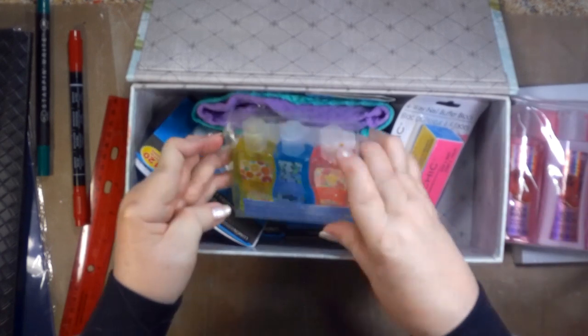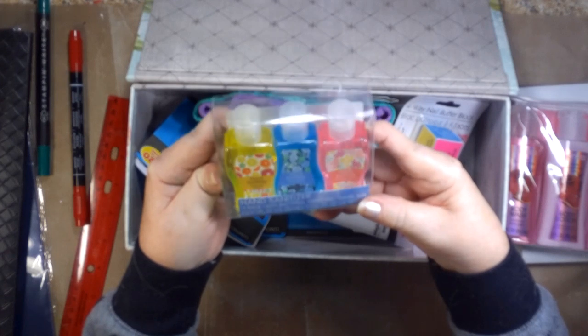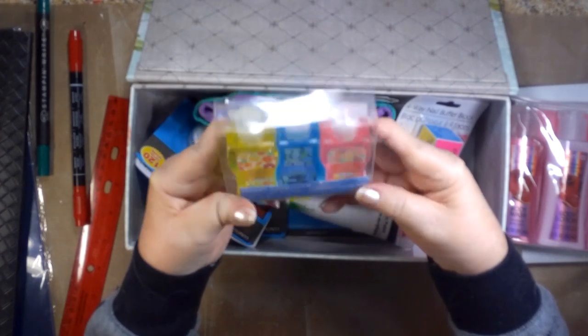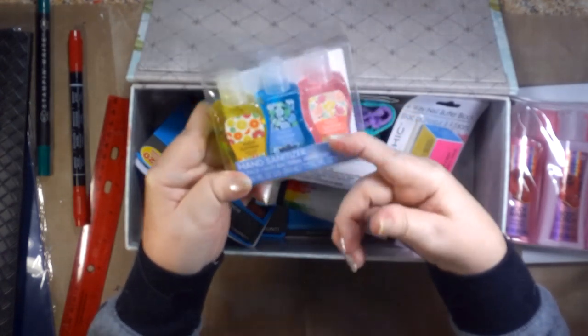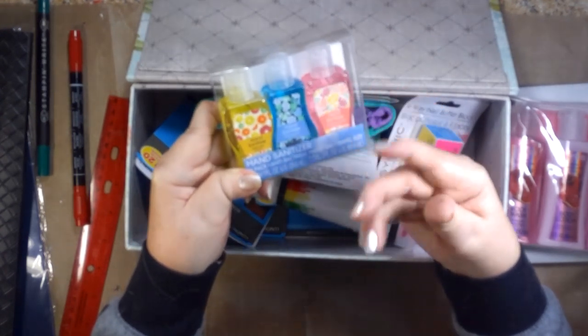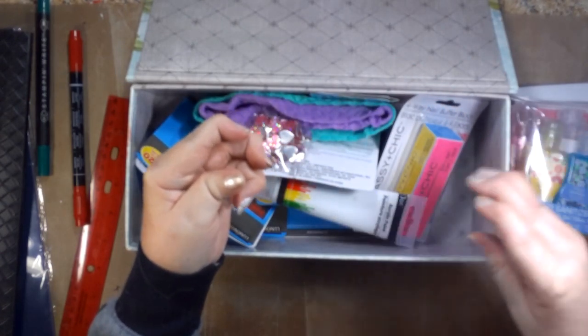I like that. Then I just found these 3 sanitizers in Fresh Fruit, Ocean Breeze, and Japanese Blossom. I thought it would be fun to make maybe an individual holder, packaging to hold them with. That's what I'm going to do with those.